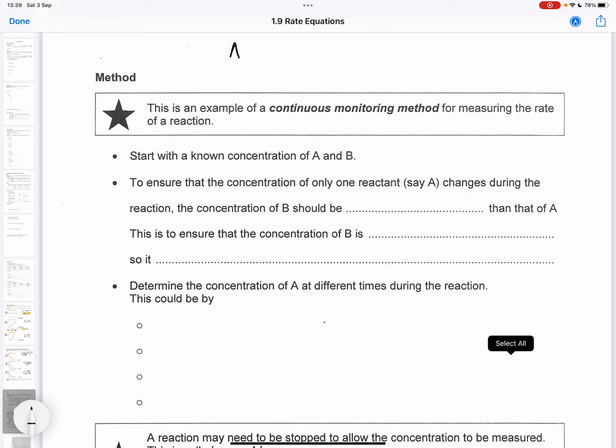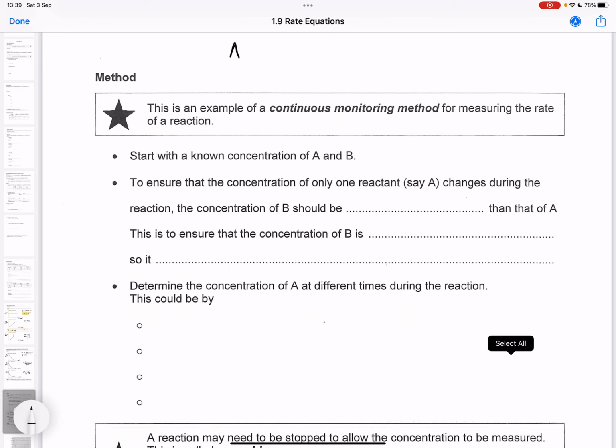Now, if I change that though, and instead of having 1 mole of A and 1 mole of B, I have 1 mole of A and 1,000 moles of B, so it's much larger. Then after a minute, say this has gone to 0.9, this will be at 999.9, which to 3 significant figures is still 1,000, and then this has gone to 0.8, this would be at 999.8. You can see that B is remaining effectively the same number, as we say it's effectively constant, whereas A is changing significantly. So A has decreased by 20%, but B has barely decreased at all.